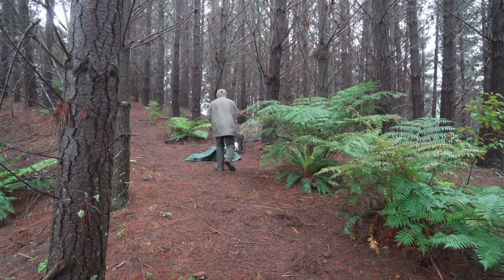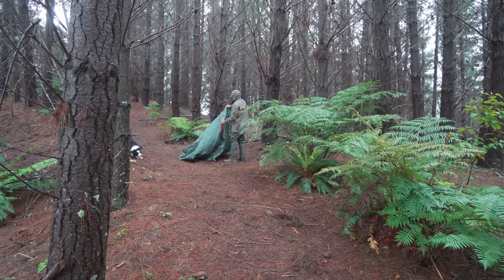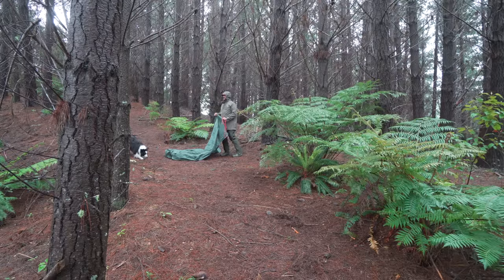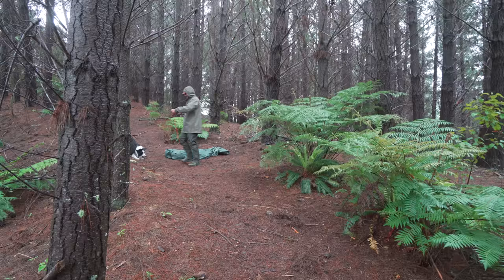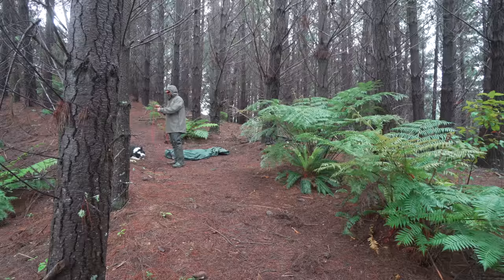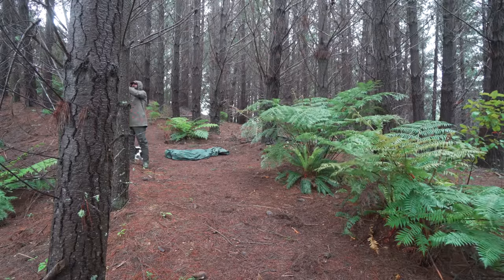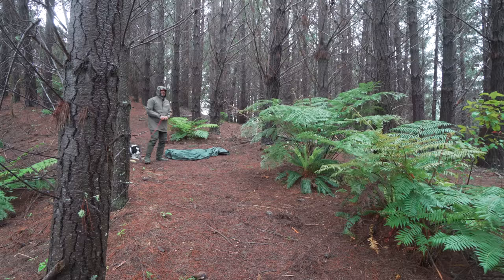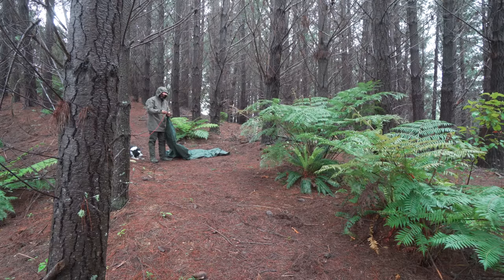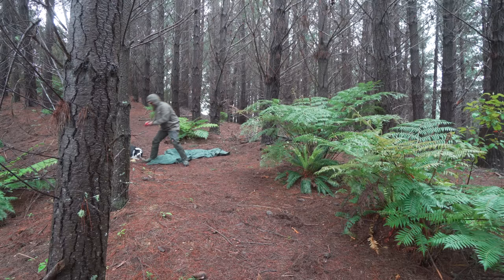I just need to find the right spot. So we're going to go corner to corner. I'm putting the tarp up first so I can put the tent up underneath it in the dry. Because this tent, I think you can't install it with the inner first, which is a bit of a drag. Okay, so corner to corner. It's so simple with guys using these carabiners and these hooks.